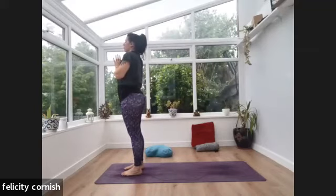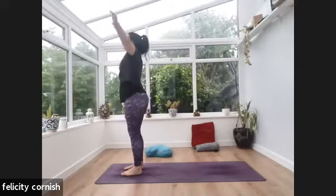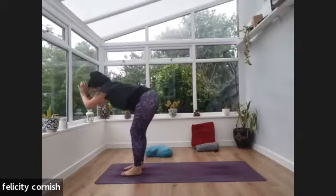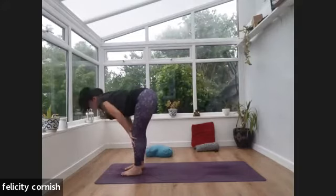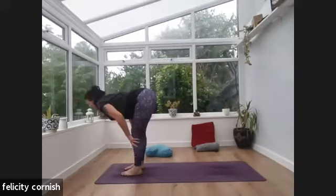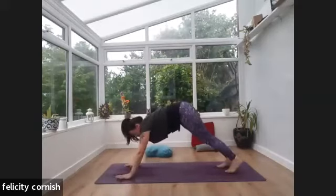Take a full breath. Soft knees. Inhale, reaching up. Exhale, slowly folding forward, bringing the hands down to the floor. Inhale, back into that halfway lift, allowing the hands to trace all the way up to the thighs. Exhale, folding back down. Bringing the hands to the floor, stepping one foot back, stepping two feet back.